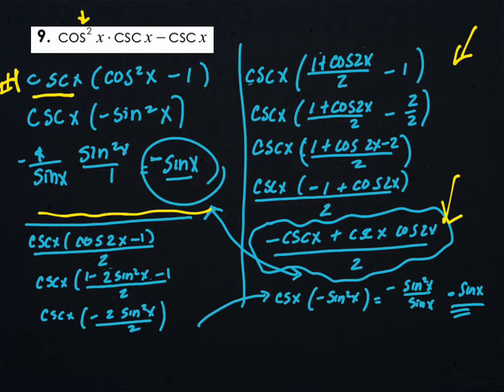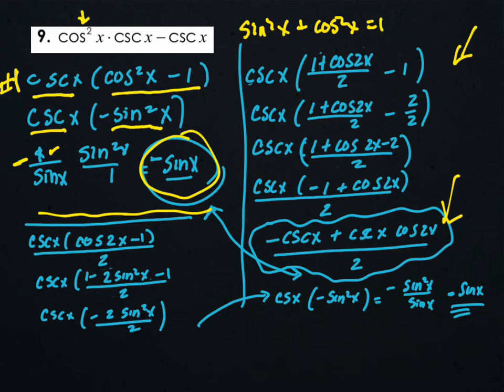I would factor out a cosecant x, and you get cosine squared x minus 1. And then I knew that sine squared x plus cosine squared x equals 1. So cosine squared x minus 1 has to equal negative sine squared x. And then I saw I had a cosecant and a sine, so cosecant's only 1 over sine, so I changed that to 1 over sine, and then I had the sine squared x over 1 with a negative out in front, and those can cancel one sine, so I'm left with negative sine x. And that sure looks pretty simple, and it looks simplified as much as it can be.